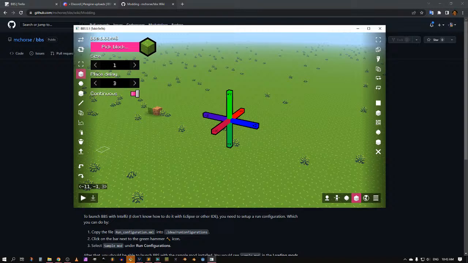Can I import a world saved in Minecraft into BBS? No, at least not yet. I don't have any plans to make a converter, because there are worlds made in Minecraft 1.12, 1.13, 1.14, 1.16.5, 1.19. They all have differences, and there are also worlds made in 1.7.10. There are a lot of different versions, and making something that converts the world to BBS is going to be incredibly difficult.